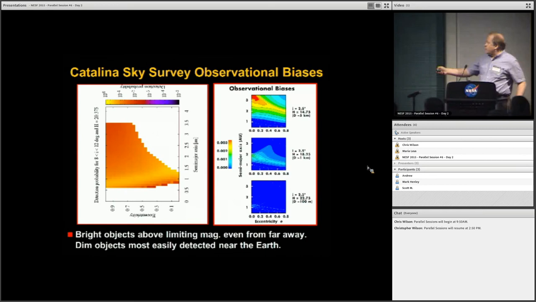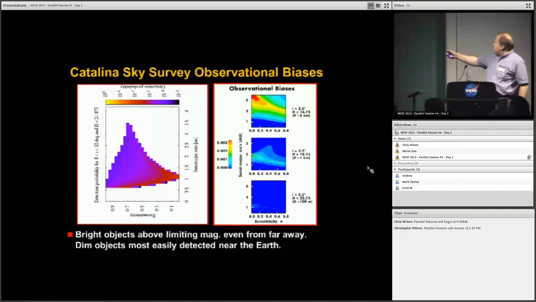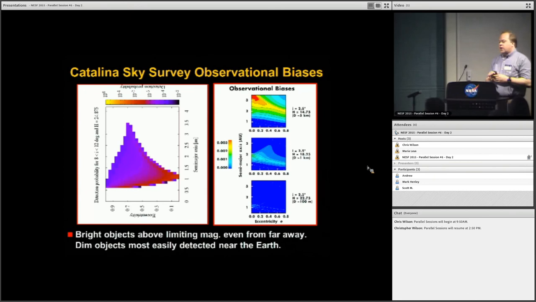So what are observational selection effects? Think of a survey looking into space. You have Catalina looking into the sky, and think of a cone that goes off from the Earth that gets bigger as you go further away. If you have an asteroid that's bright enough that it's above the detection thresholds and it's actually moving in your detection cone, you can see it. So it turns out really bright things are actually really easy to see far away. They're actually harder to see close up, but that's because the cone is really big out here and it's kind of small here. If you go to smaller sizes, then all of a sudden you get objects that are dim enough that they actually fall below your detection threshold. So then you can only see them in certain places, but then your cone is small. So you can only see them at a closer distance.